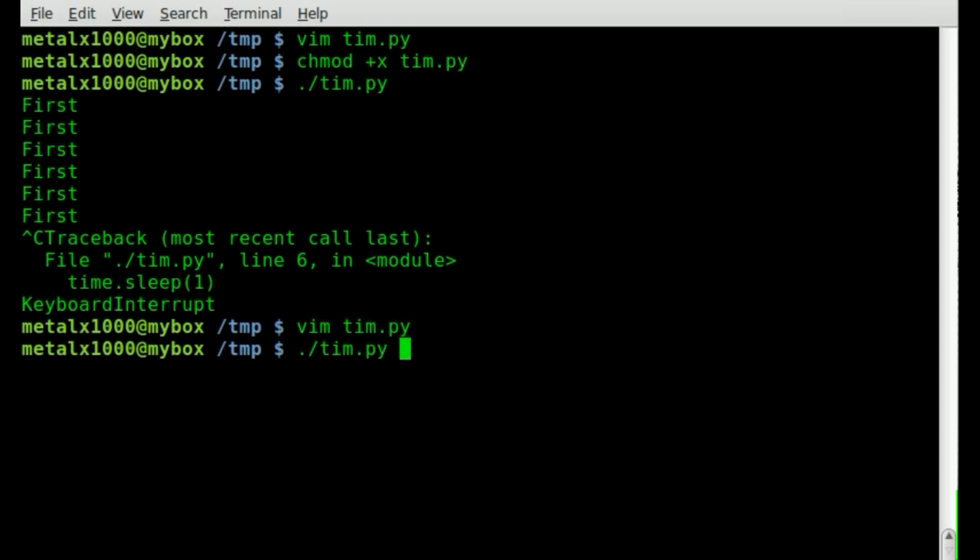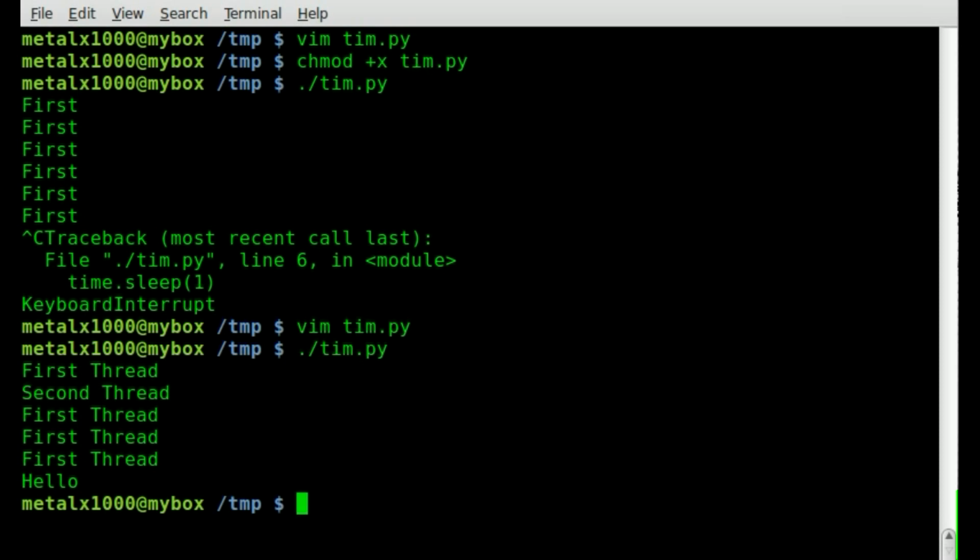But we'll say dot slash name of our script, we'll start running it, and after 1 second it says first thread. Okay, so every second it's going to print this message, which it does, and every 2 seconds it prints this message, but after, I think we said 4 seconds, it printed this message, and then exited out of the script. So this is where the pass statement that we went over in a previous tutorial is going to come in handy, because we don't want the script to exit after printing that hello message.